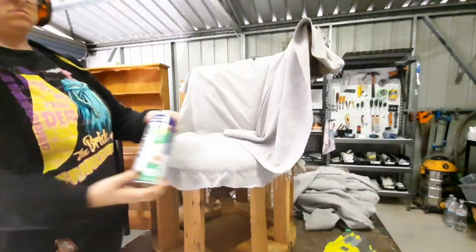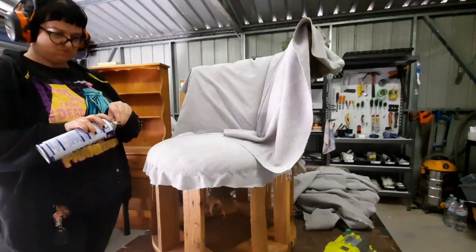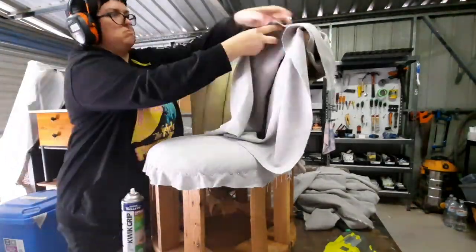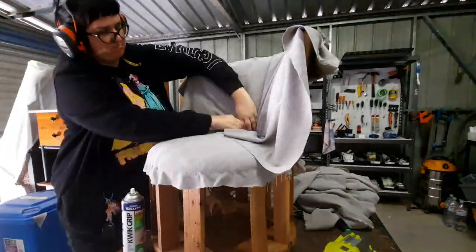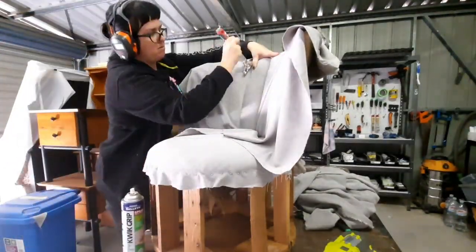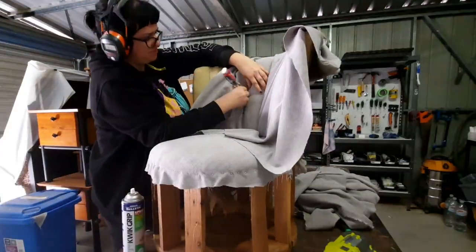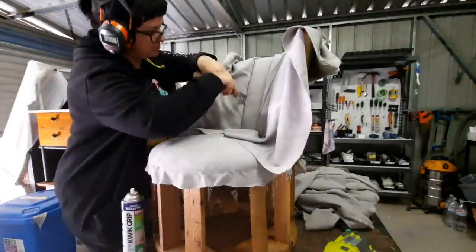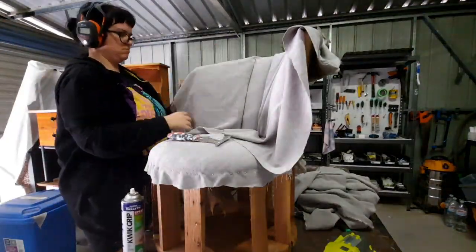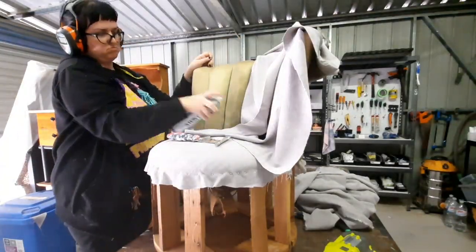So that the fabric sticks to the curves and holds it in place nicely, I'm using Selleys Quick Grip Spray. This is something I don't normally use, but I had it left over from when I replaced the headliner in my car, and it worked well for that. It's smelly stuff. I probably should have worn the mask while using it, but it worked really well. So just poking it down into the grooves and spraying it on the curves, getting the fabric nice and smooth on that curve, and then poking down into the next one as I go.